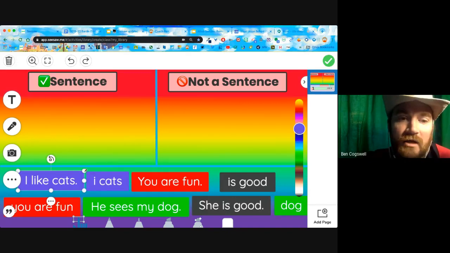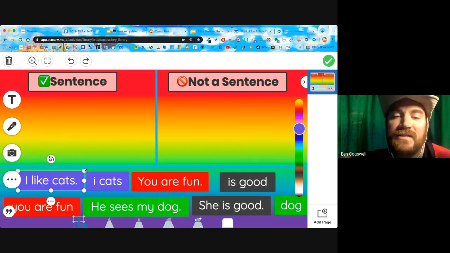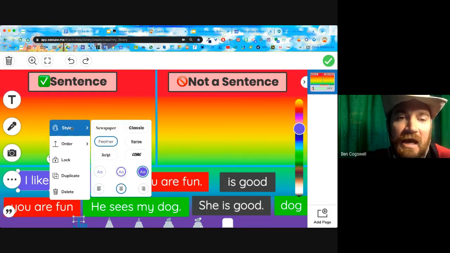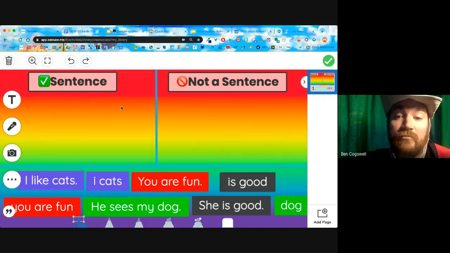As far as font goes, you can't really say font size 12, font size 10. You can see, again, these are your options in style, and there's not necessarily a font size that you can shrink. If you want more control over that, the way is by actually inserting a screenshot of that as a movable piece. If that doesn't make sense to you, don't worry about it. Hopefully at some point we'll get there.